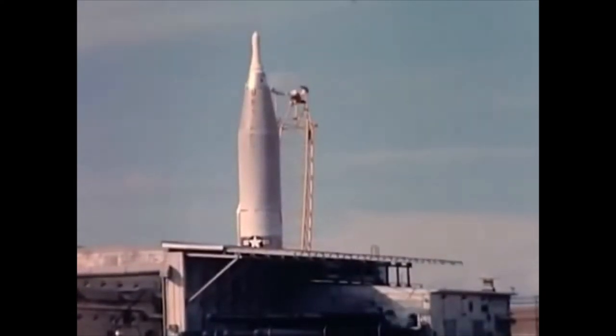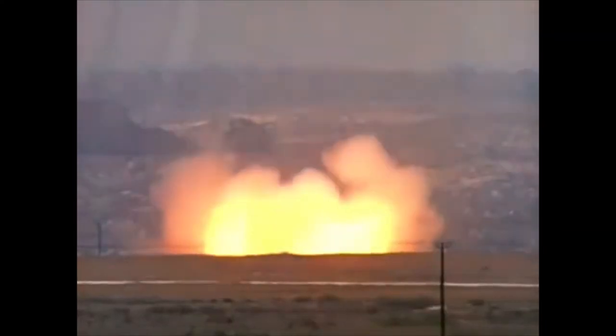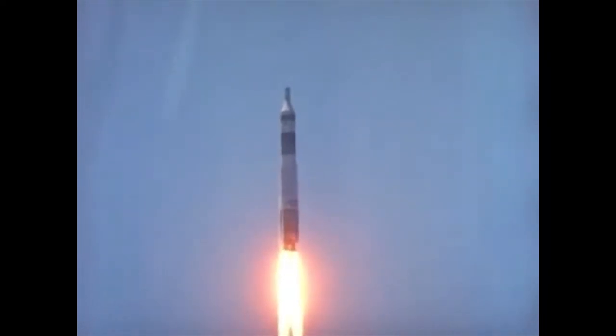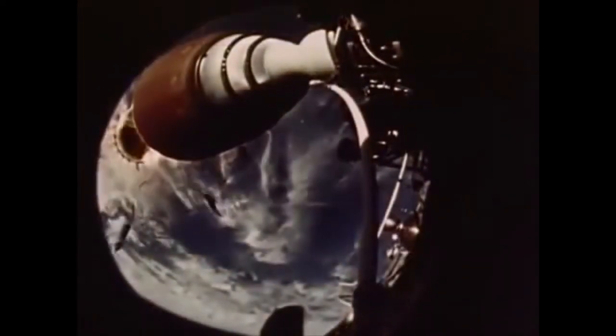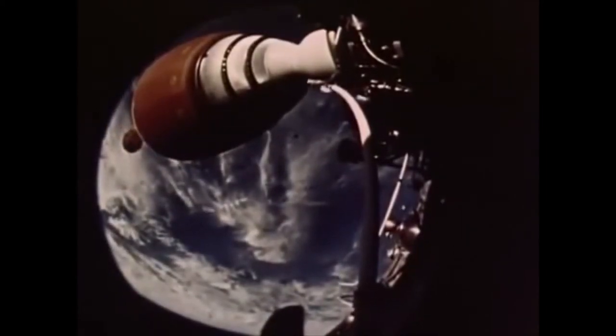Even greater protection is afforded by the silo launcher. The new Titan ICBM is designed for silo launching. The Titan I is heavier, sturdier, and has greater lift capacity than the Atlas. While the early models of the Titan I are armed with a 3.8 megaton warhead, the Titan II would become the largest ICBM the United States would ever deploy.